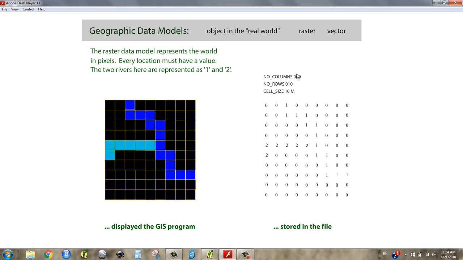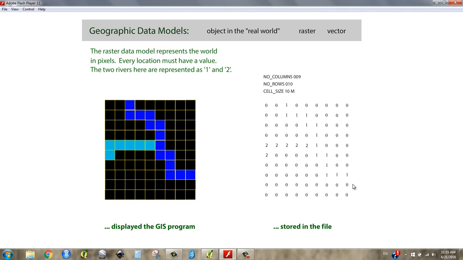Instead of having an attribute table and relating that to objects, we have just an array of values. In this case, we also have just one what's called a band. So if you have a picture out of a camera or an aerial image, you actually have three bands. You have a red one, a blue one, and a green one, because those are the three colors of light that we mix together. So whenever we work with aerial imagery, we would have three bands, but for most of all the raster stuff we're going to do in this intro course, we just have one band.